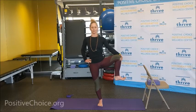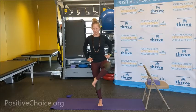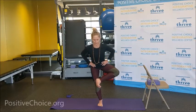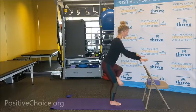One more breath in. And one more breath out. And we'll slowly release the knee. Cross the ankle over the opposite thigh. And begin to sink your hips backwards. If you're using your chair for help, you can have it in front of you. And put your hands on top.